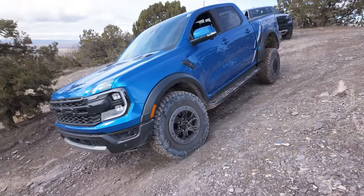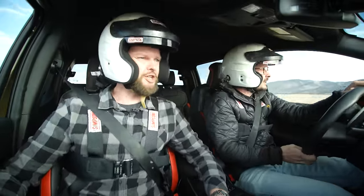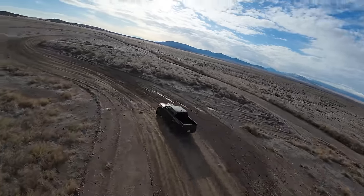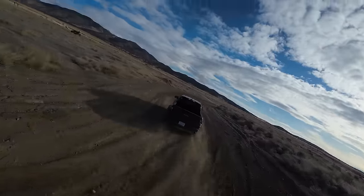I'm in Baja mode with traction set to whatever it's at, and it is really holding me back, which kind of sucks. They're not allowing us to go to full traction off, so it is kind of reeling us back in here and there. But it handles the bumps well, it's pretty comfy. I feel like a Subaru could do this easily.